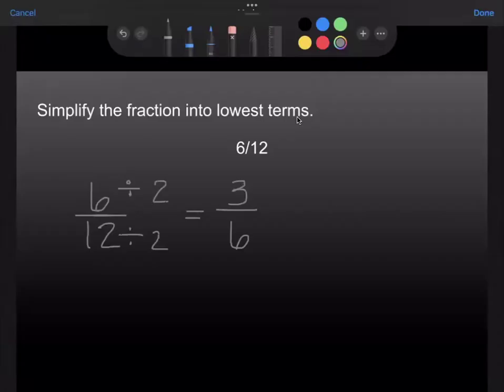I can also keep going. So even if you end up using division, doesn't mean it's fully simplified. It's only fully simplified when you're down to the smallest numbers and you can't divide the top and the bottom by the same number anymore. Now up here, we can take 3 and divide it by 3, and we can also divide 6 by 3. So that's how I knew I could keep going. 3 divided by 3 is 1, and 6 divided by 3 is 2. So this simplifies all the way down to 1/2.